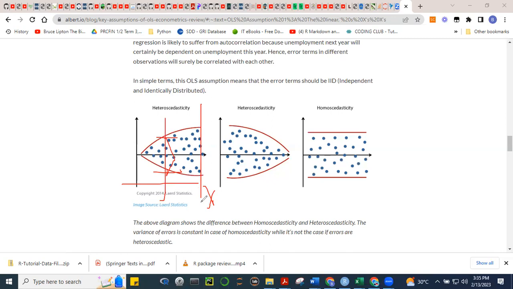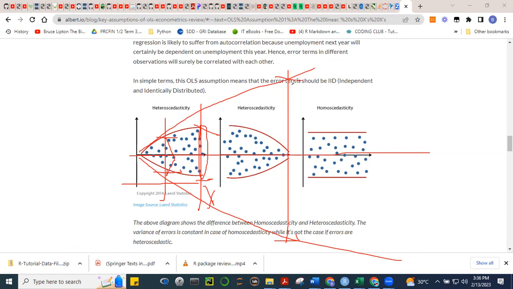Pagdating naman dito, mataas na siya, malaki na yung variance dito. So, sabi nga natin, if there's a fanning out like this, across the values of your independent variables, the variance is not constant. Dito, ang lalaki na ng variance. Dito, maliit yung variance. Alright? So that's what we mean by heteroscedastic. Same here. This is homoscedastic. And the residual should be homoscedastic.